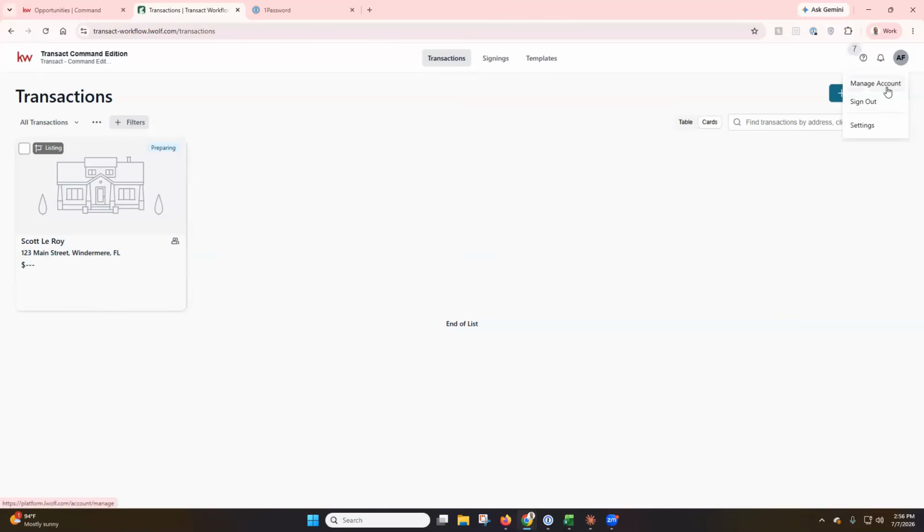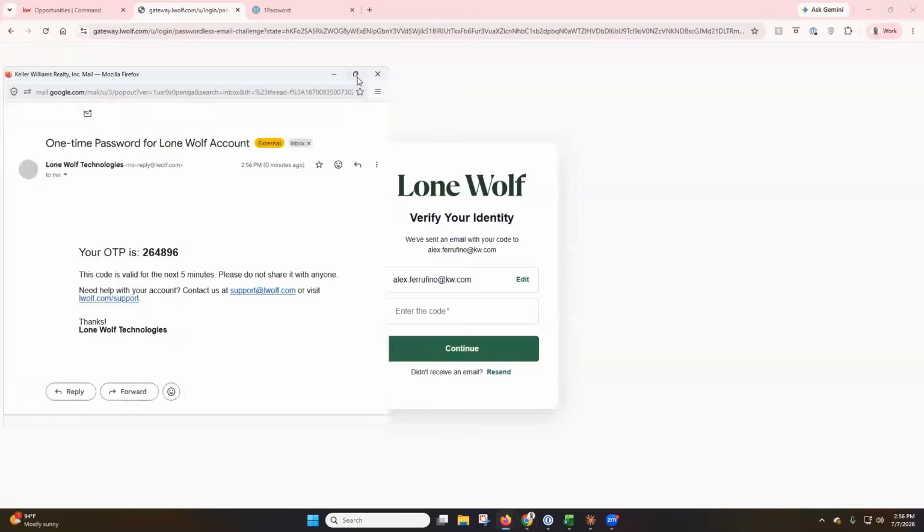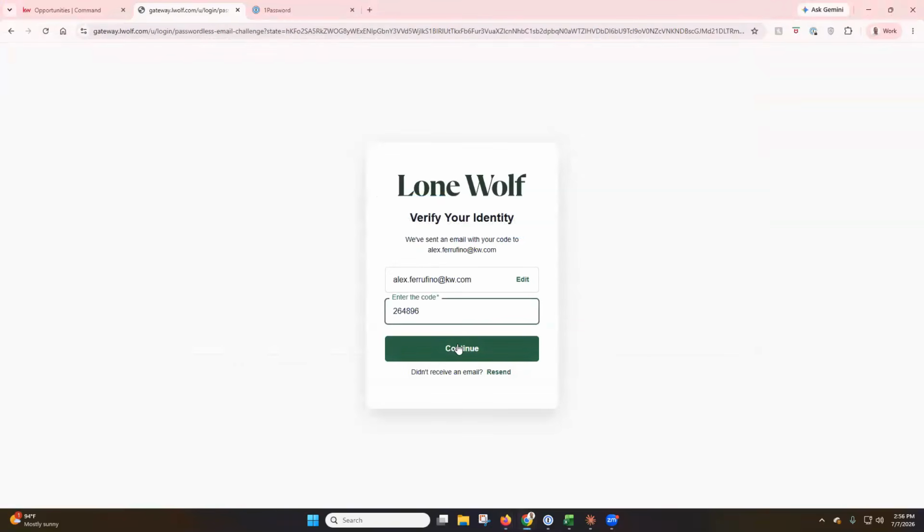So if you want to go through and manage your account or edit your settings on here, you're more than welcome to. And if you click on manage account, it should send you a code more than likely. Yep, so it'll send you a code to access this. All right, and very similar to the codes we had before, it'll just have your one-time passcode on here. Just a reminder, what you're seeing on here is going to be different than what's going to be your code. This is my code specifically.